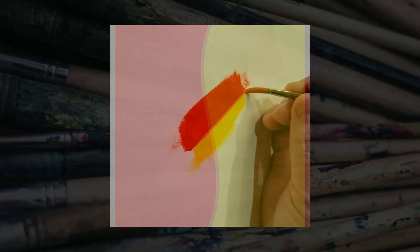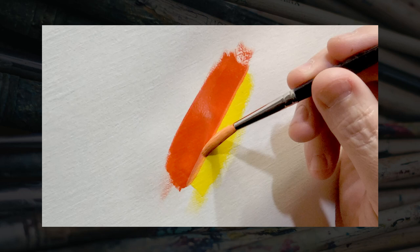Now that stroke was opaque, but you can further the effect by mixing the same orange paint with acrylic medium, making it semi-transparent. Then you go back over the same line again with a slightly wider stroke so that the semi-transparent mix extends outside of the first opaque line. That'll give you an even smoother transition.